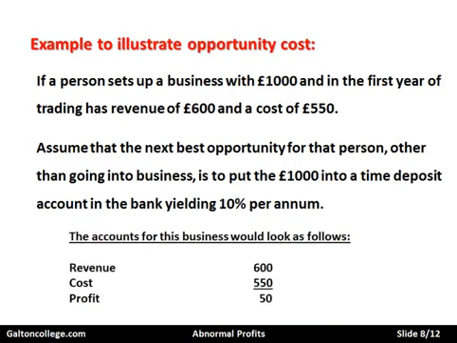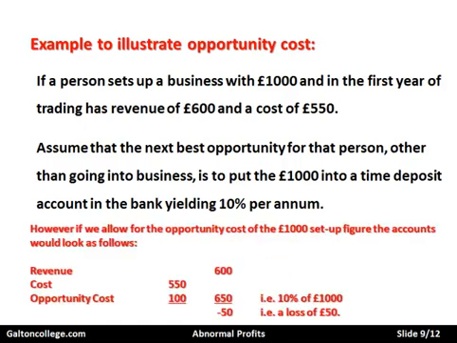Let's go back for a second. You see, that's what we think normally. We think revenue minus costs equals profits. And that's what we would deal with in terms of accountancy. The economist sees it differently. The economist sees the total cost as the cost of operations plus the opportunity cost. So in this case it's minus 50. We have to allow for what would have happened had the money not gone into the business.